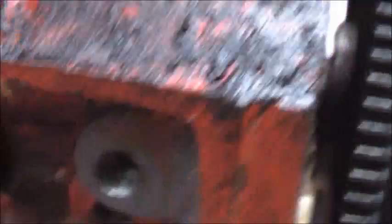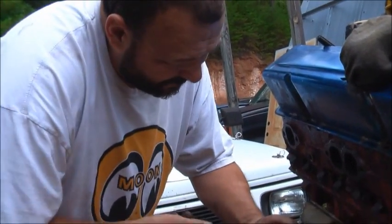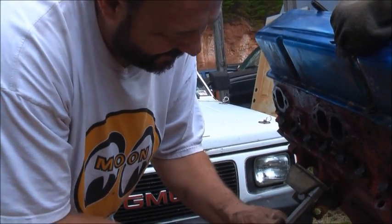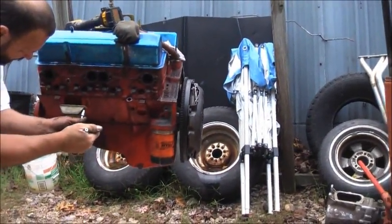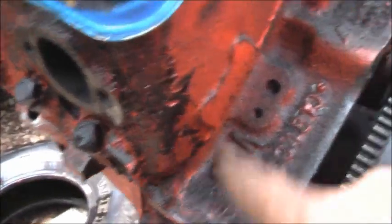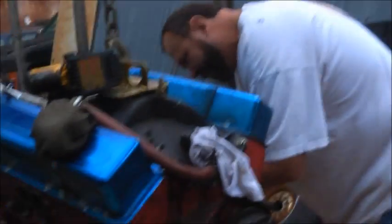We had to make this hole and tap it. There was either a bolt broke off in there — which I think there was — and someone tried to put a tap in, broke the tap off. No, it was an easy out. The easy out went 'bink,' and then we had to relieve both sides — kept tapping it with a down chisel and it came out. Nightmare, nightmare. See the numbers right there — that vent tube? That's a real 283. Not just a number painted on the side — that ain't no 434 that looks like a 283.